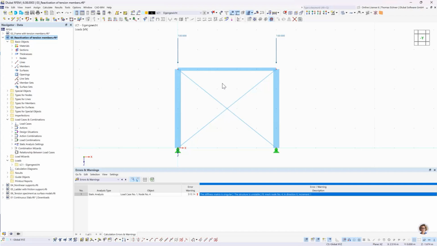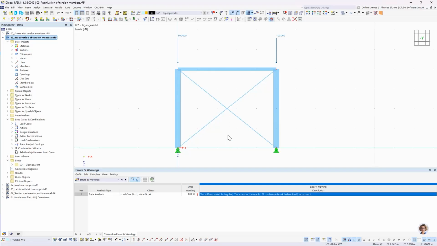So what the program does now, within the second order theory, it will make this first calculation. Both members fail. And for the next iteration, where it is deformed a bit, we won't have these members anymore. That means with this deformed system, the next iteration would move it. And the next iteration would move it again. And the program won't be able to find an equilibrium for the system anymore, since it's just not stable.